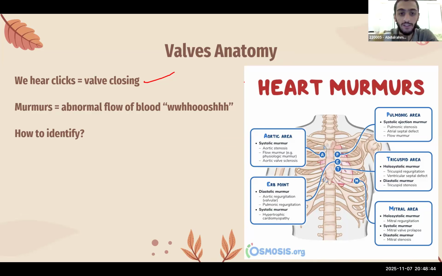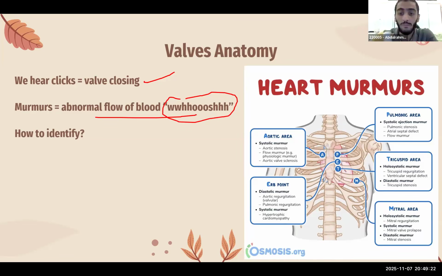But basically, what happens here is that there are two situations inside the body. Learn it here, and it's going to work with you in the vascular system, in the heart, everywhere. So whenever you hear any type of murmur, any type of abnormal blood sounds, it could indicate a very important thing, which is turbulence. Turbulence means that the blood is not flowing perfectly. The blood should flow in a perfect manner. I think you learned that in the foundation block, but the blood should be flowing smoothly. If there is any disruption in the flow of the blood, then this would lead to a murmur. And this is exactly what's happening here.